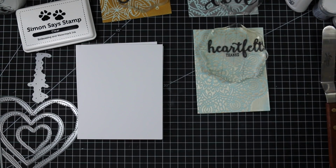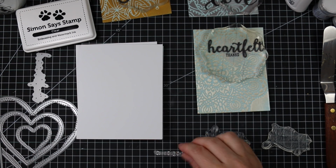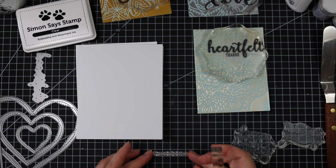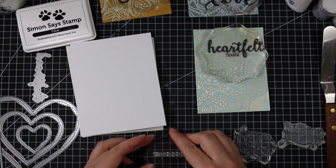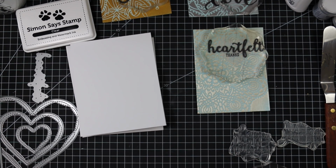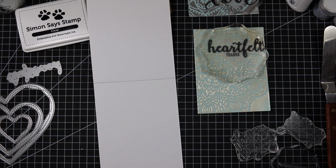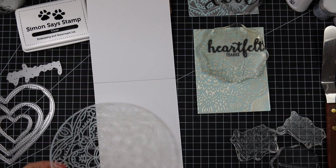So did all of that, and then I had more sentiment stamps picked out to stamp on the insides of these cards, and I originally planned on just stamping the sentiments, but I was like, that's kind of boring. But what am I going to do, because I don't have any stamped images? I didn't want to pull out anything else. So I was looking at these stencils, and I was like, these would look really pretty if I sponge some ink over them onto the inside of my card.